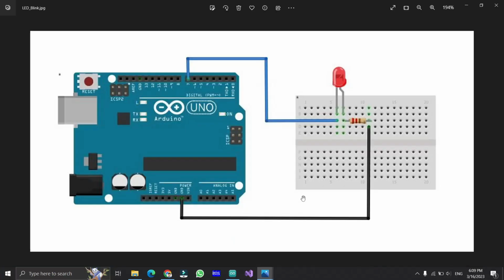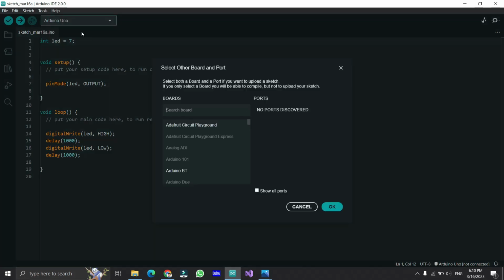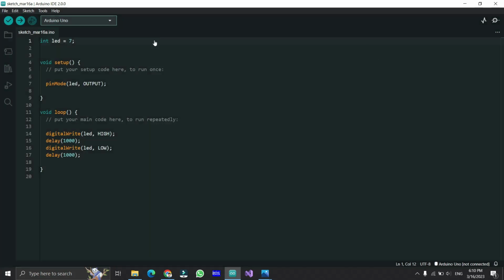And after connecting it, you need to upload the code. For that, you need to add this Arduino with your software, and to do that you need to connect it with a USB port. And after you plug the USB into your laptop, you will go and select here board and select port, and you will get a port here called, it will write some COM 3, 4, 5, 6, 7, and then you will get a first bracket, and in that you see Arduino Uno is written, and then you need to select the port and then click on OK, and then you need to verify and upload it.